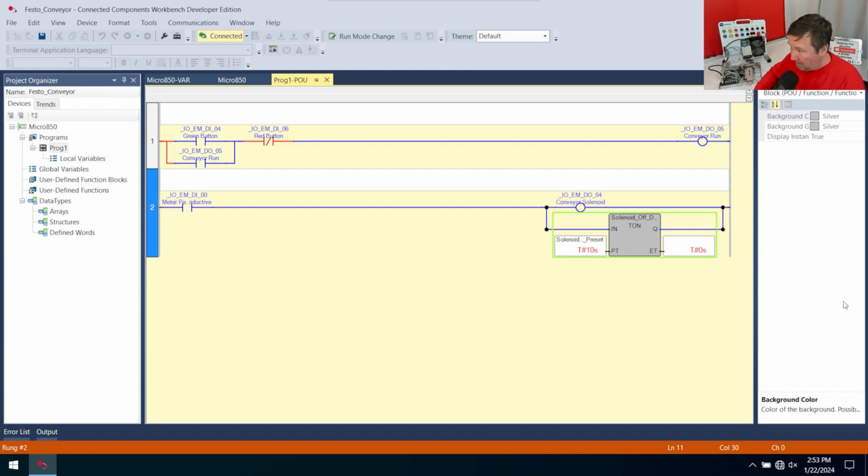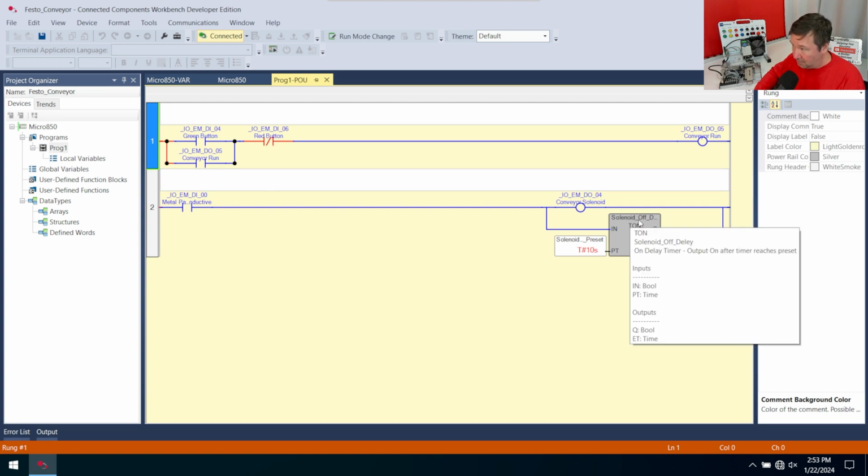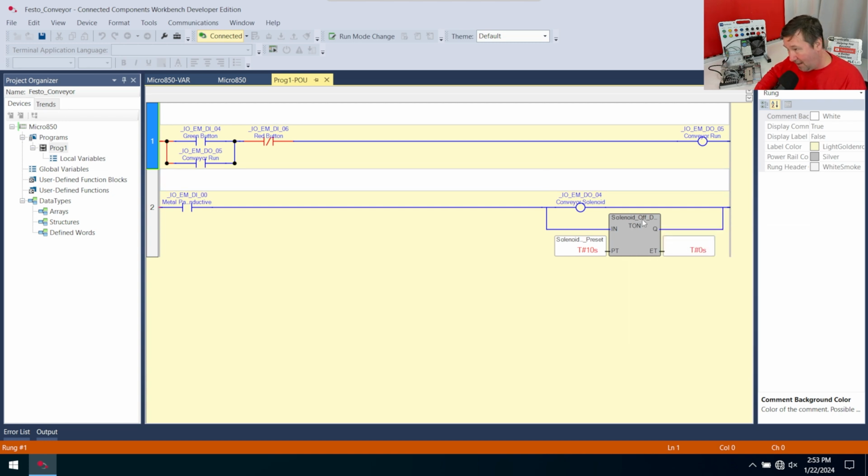So we have to think about when we want this to run. And we want it to run when this Q is a zero. So coincidentally, we're going to end up with the exact same layout as we did on this conveyor run. So we'll put our seal-in back in. And then we're going to put a go look for a zero for the solenoid off delay. And yes, I did spell delay D-E-L-E-Y, just so that nobody else has to put it in the comments.